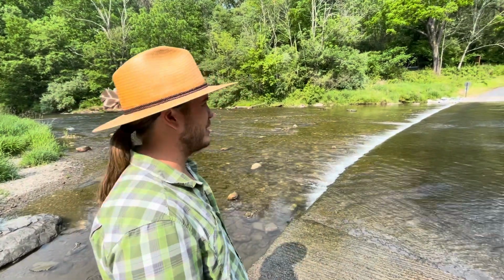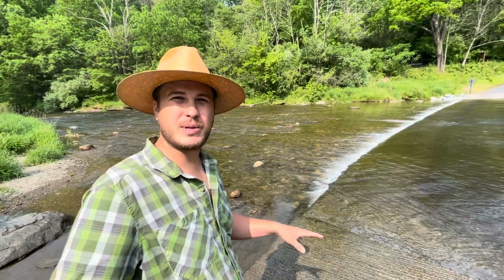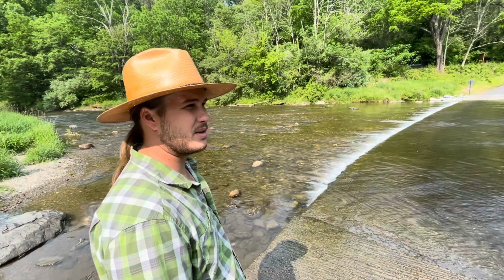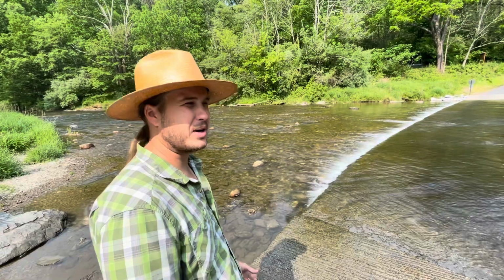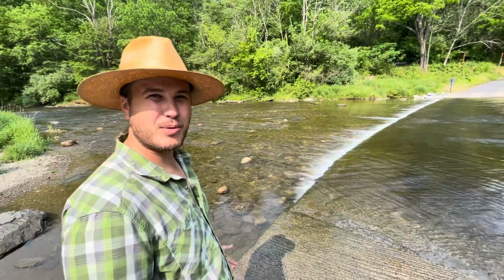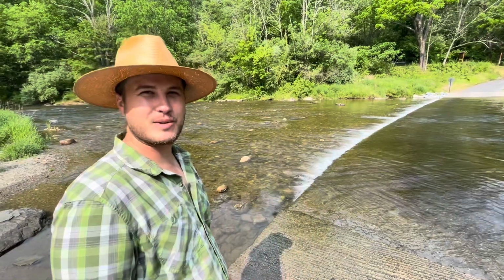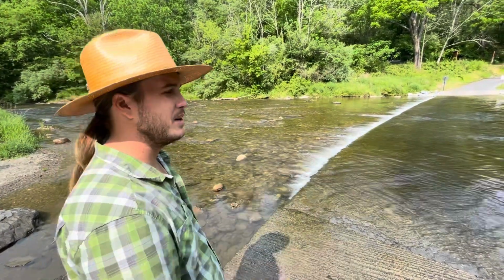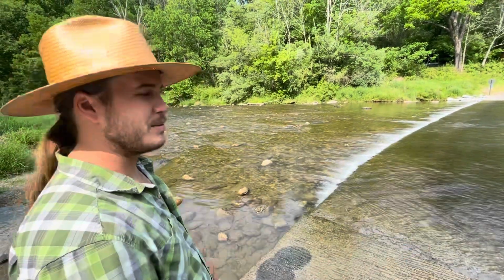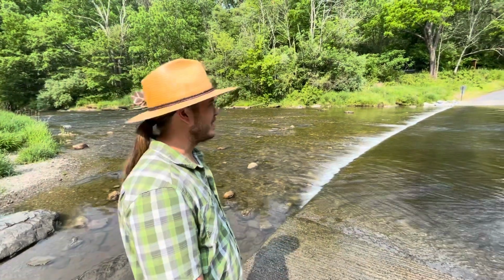The Civilian Conservation Corps came through here, built the roads that we drive on now that get us through, and a lot of the trails that they used for hiking now were used for them to work on and maintain the animals. And this was, you know, they didn't want to build a bridge. This was a lot easier for them to just get across here because it was very shallow. So they built this concrete ford in the 1930s, and now you can still come and drive across here to get out of the nature preserve.